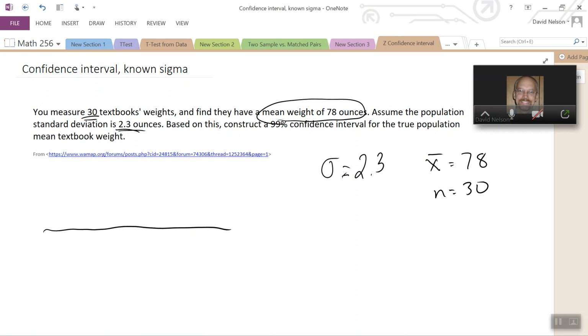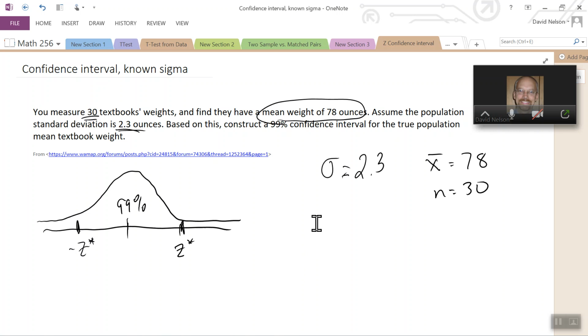And we've got a sufficiently large sample that our sampling distribution should probably be a normal distribution. What we're trying to find is how far out we have to go on that normal distribution to capture 99% of the values. So we're trying to find the z star, or the negative z star. How far from the center do you have to go out on that standard normal distribution to capture 99%? The easy way to do that is to use the table.